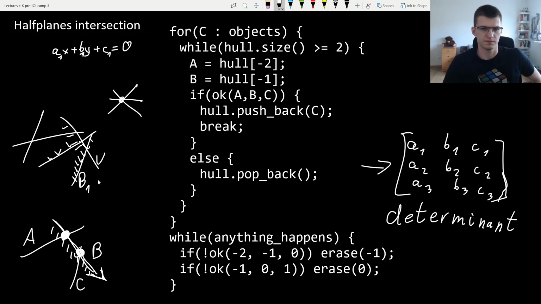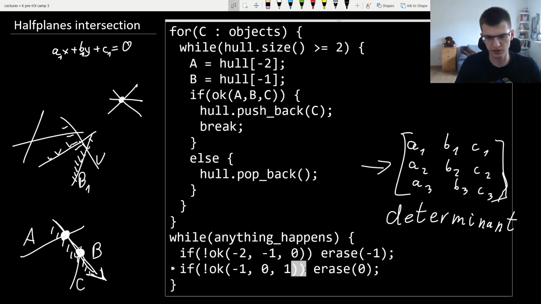Time for questions. The complexity of this is n log n for sorting plus O of n. And if things are already sorted, and that was the case in problem C, then the complexity is linear, just like convex hull of points. Just remember here, you don't erase the 0 thing explicitly, because then the vector would shift by 1 and that would be linear per every erase. Instead, have a pointer to the start, or the int that says how many first elements are erased. If that int is 3, and you need to check with the 0th element, then you check for hull of 3.